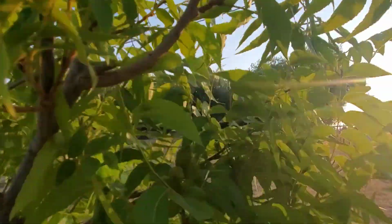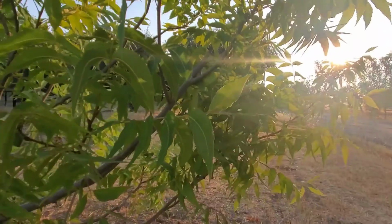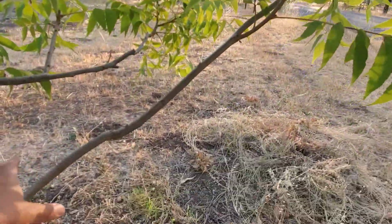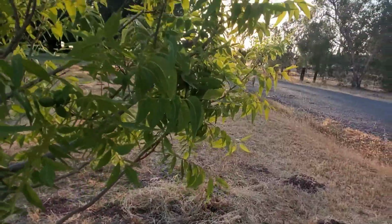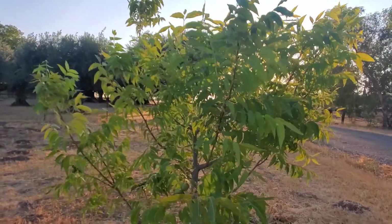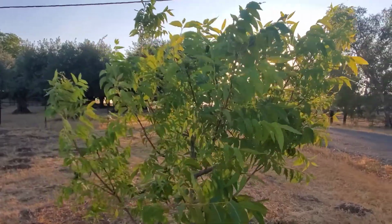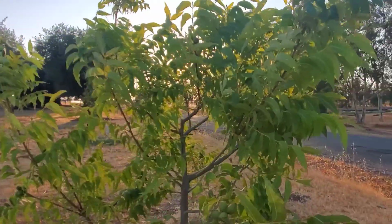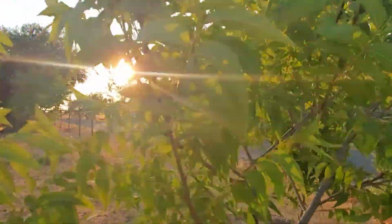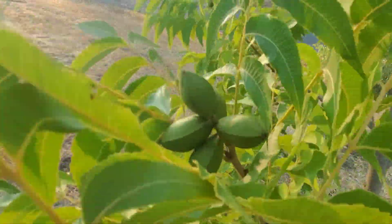I do need to do some more pruning on it. Oh, there's some more, look at that. Because it actually was a weird shape when I got it. And so I'm probably gonna take this lower branch out here and cut it back in a bit because it's, I don't know though. Right now I'm just happy with it completely. I may not prune that back, at least not for a while. We'll let it get taller and see what I think then. But I just think these are gorgeous already. I love the leaves, I love the color, I love the structure, and I love that I've got pecans.